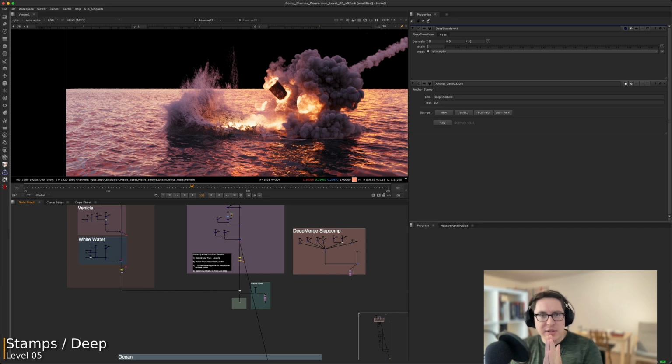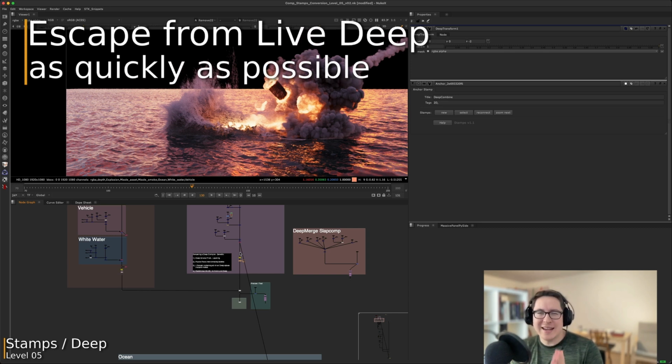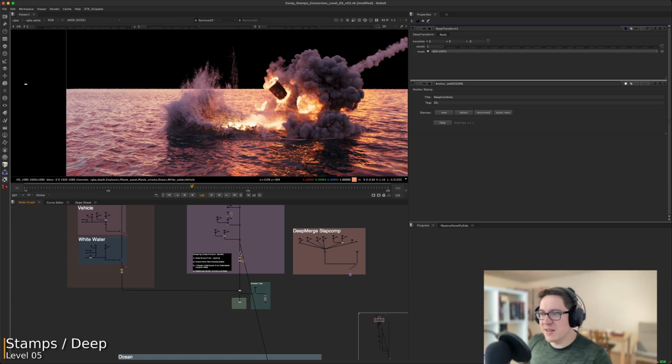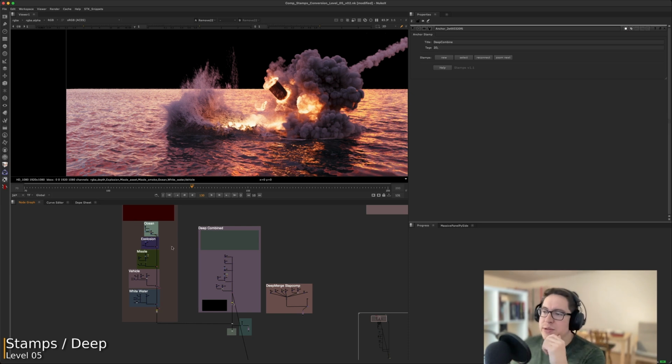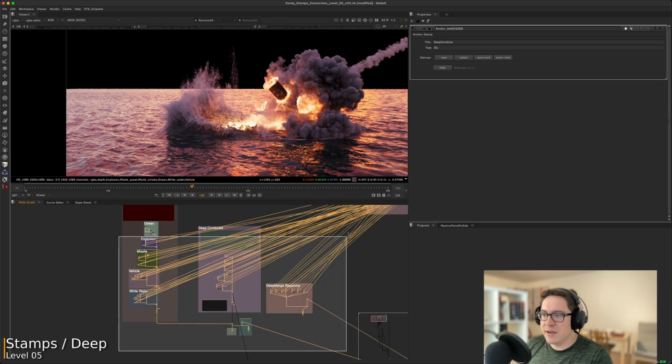With deep renders, I would say as a rule of thumb, you really want to escape deep as fast as you can. So do your deep combines and then never work with it again until you get a render change, or possibly you need to change a little bit of the ordering with the deep transform or something like that. There are, of course, occasions where you do need to keep the deep live, which would be a large amount of defocus, and it needs to know what the background looks like to get the right bokeh. But for a lot of deep, it's easier just to deep combine it here.